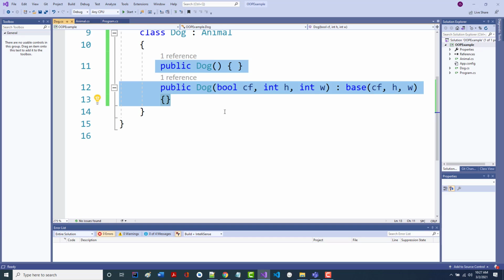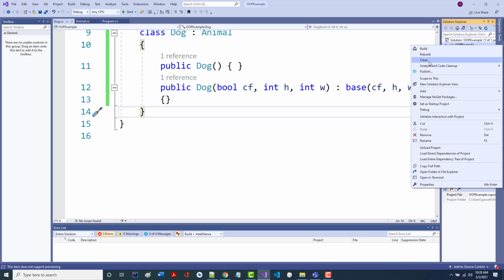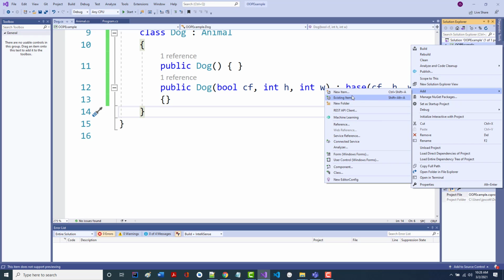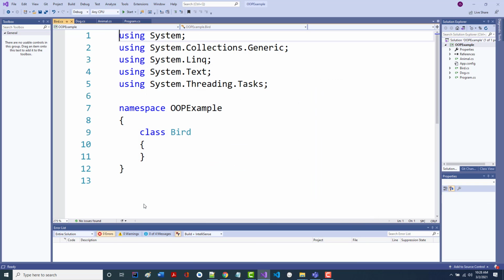All right. Let's just so you see this, we're going to make another class here. It's going to be very small. It's going to have almost nothing in it. But hopefully you'll see why in just a minute. Okay? So let's come in here and let's make another class. So I'm going to again right mouse click, and I'm going to do an add, and I'm going to add a class. I'm going to call it Robin. It's going to be a bird. In fact, we could even call it bird. It doesn't matter. Maybe that's too specific. So let's call it bird. That's fine.